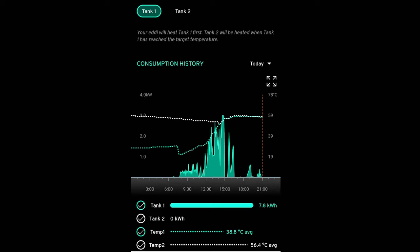I believe the white one at the top, the white line on the graph, would be the top of the tank, and the green one would be the bottom of the tank, because the top one is where the hot water obviously rises, so it's staying fairly constant. Whereas you can see on the green line at the bottom, it's basically probably measuring cold and then it heats up and matches the temperature at the top when the tank is fully heated. So that is an option if you want to add more than one temperature sensor as well.